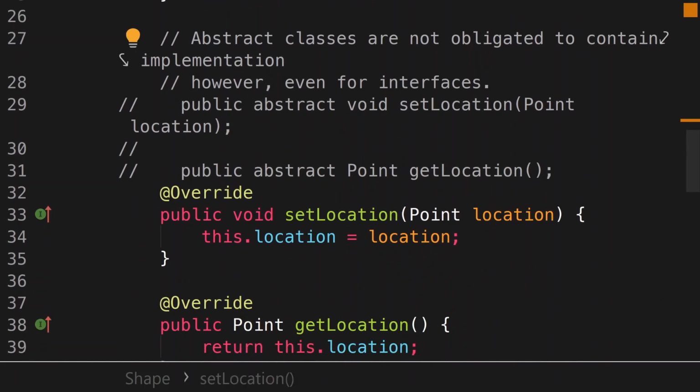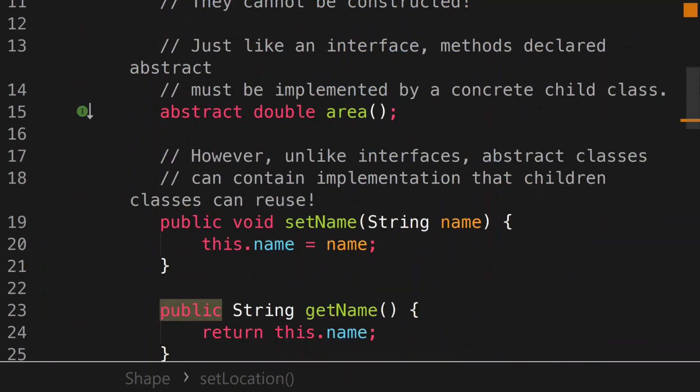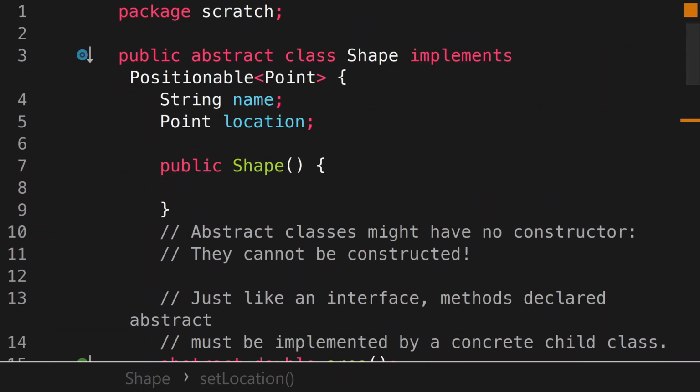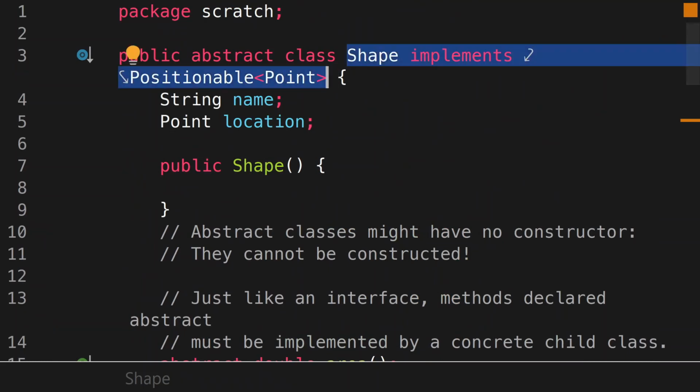Abstract classes, though, are not obligated to contain any implementation. They may declare all methods abstract. This is even the case for interfaces that the class chooses to implement. Remember how up here we talked about how shape implements positionable of point, and how positionable of point requires a getLocation and a setLocation?